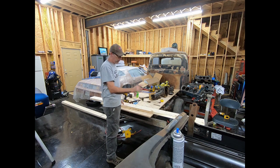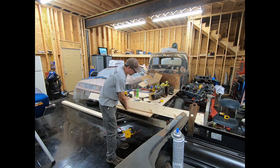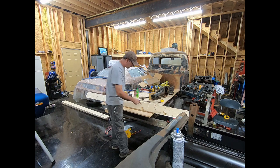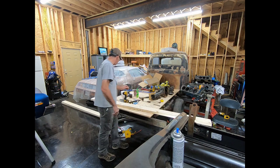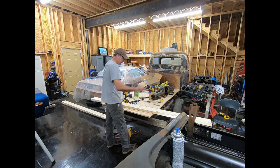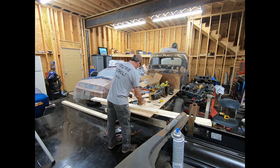Okay, so while the board was clamped to the back of the car, I went through, took a Sharpie, and since this is a 74, I used the original bumper mount where the shocks go through the frame, the edge of the frame flange. So I've got my four marks here and my four marks over there. I'm going to drill some holes in them. I've got these half inch or whatever they are, carriage bolts that are going through. I've got a bit size just for that, so there won't be too much wiggle.